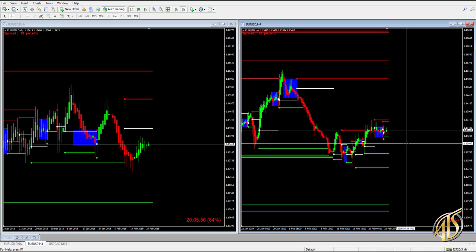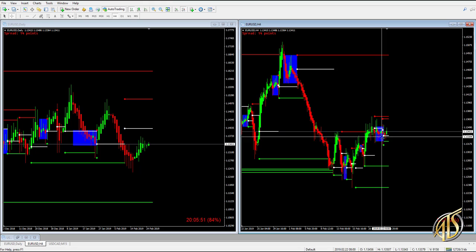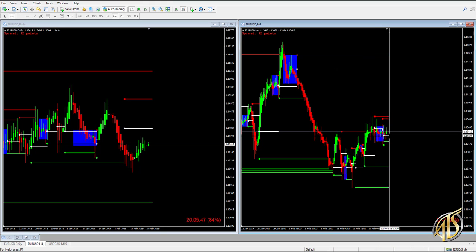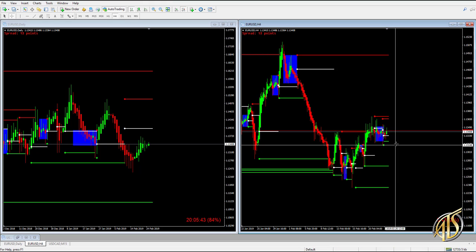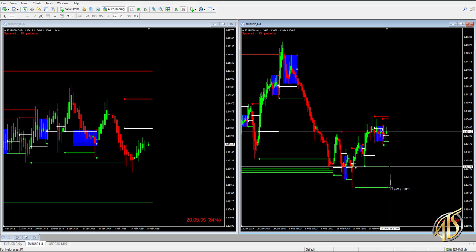Also, if we do rotate short, here's a 4-hour chart. Real choppy coming through the end of last week. But if we do start to get some movement down below this expansion line here on the 4-hour, well, that's probably where it's going to start to take off. And then I would look to see if a trend starts forming on the downside coming through there. And then you've got your gaps right here: a 47 pip gap there and a 40 pip gap there. Those would be your initial profit targets for any kind of rotation that would happen on the short side.